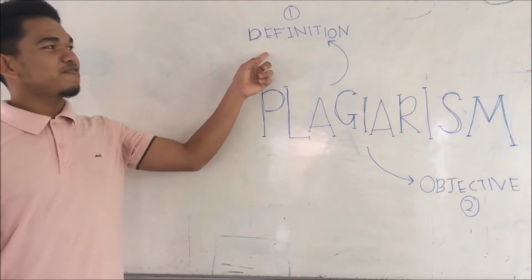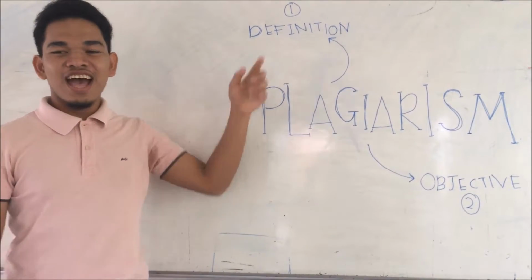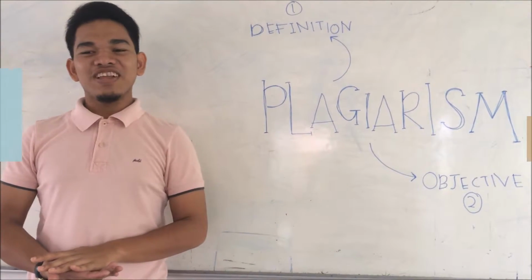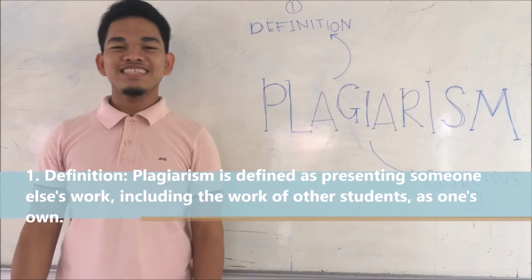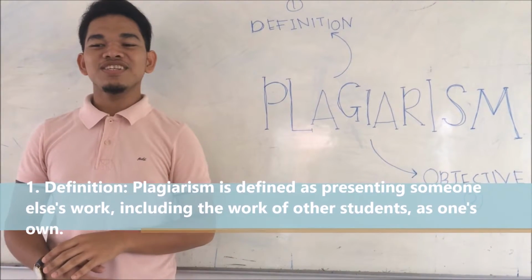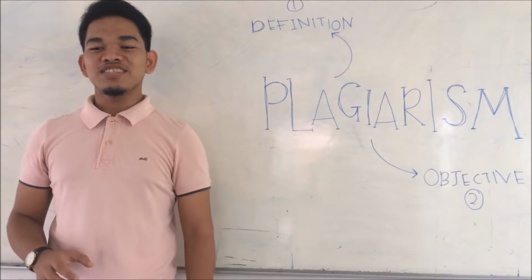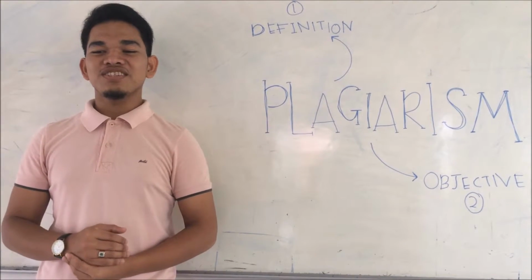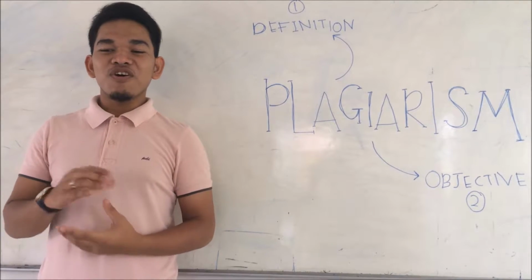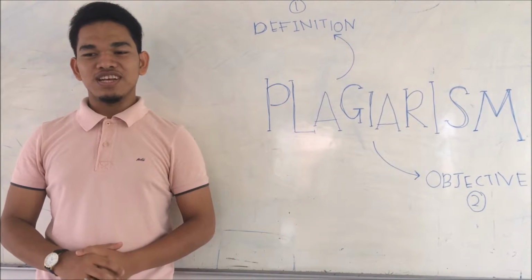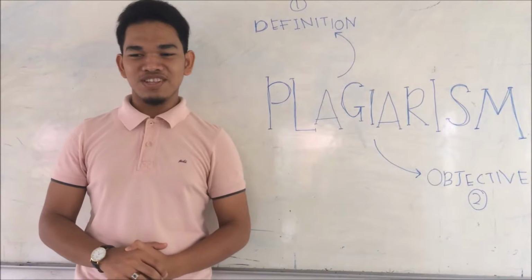So we are going to the first theme, which is definition. What is plagiarism? Plagiarism is defined as presenting someone else's work, including the work of other students, as one's own. Any ideas or materials taken from another resource for either written or oral use must be fully acknowledged unless the information is common knowledge.